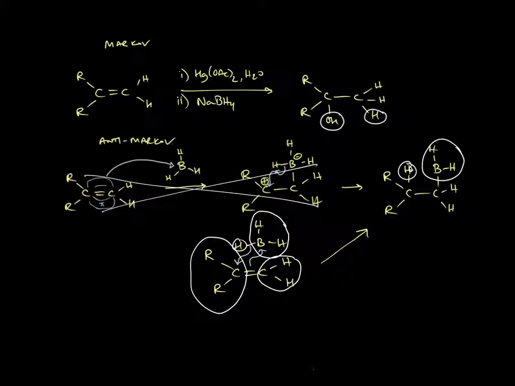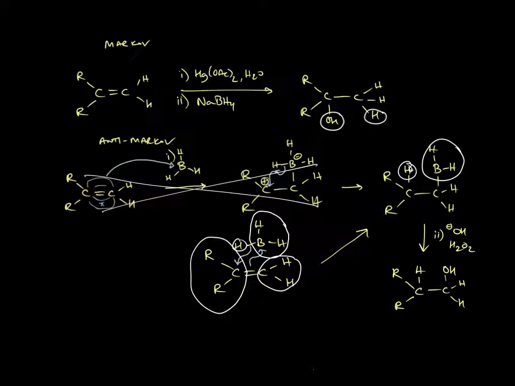And so at this point we haven't added on an OH or anything like that, but we have a second step to this reaction. The first step is the BH3. Second step, we would add in OH minus, usually NaOH, and hydrogen peroxide. And what these guys do in a very complicated mechanism that I'm not going to worry about is that they displace the BH2 and replace it with an OH. And they don't do it with a backside attack, so they end up with that OH attached in exactly the same place.